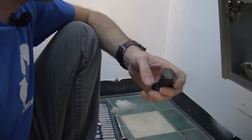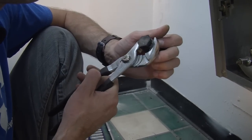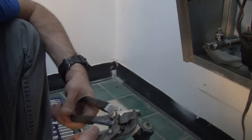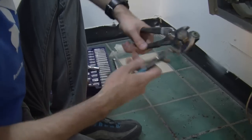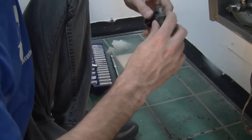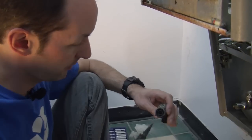Now, we'll take the big pliers, adjust them one notch bigger, and we'll hold the lower thing there, like that. And we'll take the little pliers, and we'll grab this, and just open this right up, and see what we see. And if we see a filter element, because if this is a filter, it would stand to reason that they would have a replaceable filter element in there. Let's open this up. Hey, it's a filter.